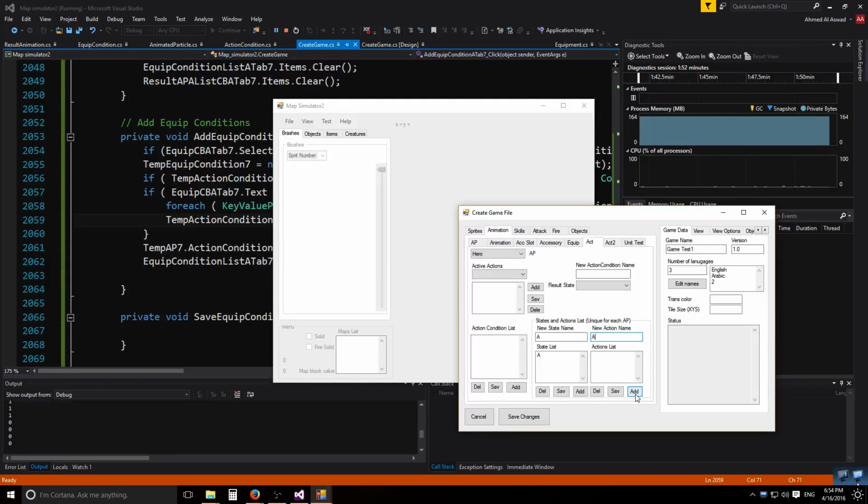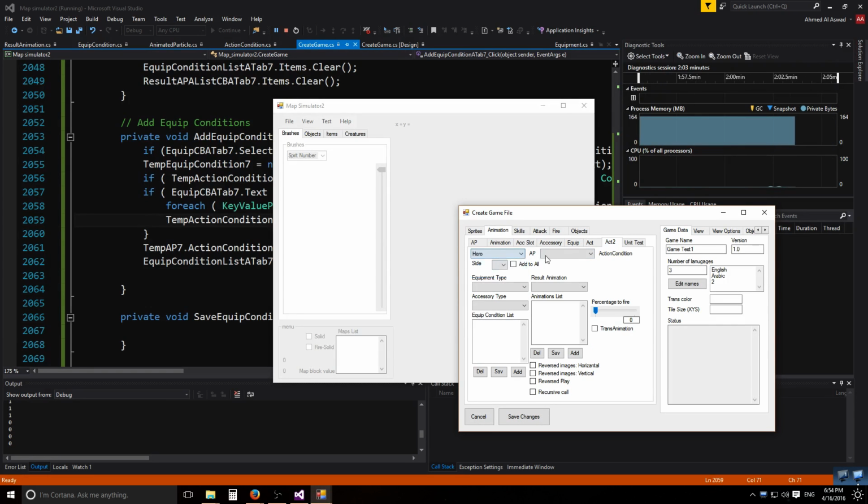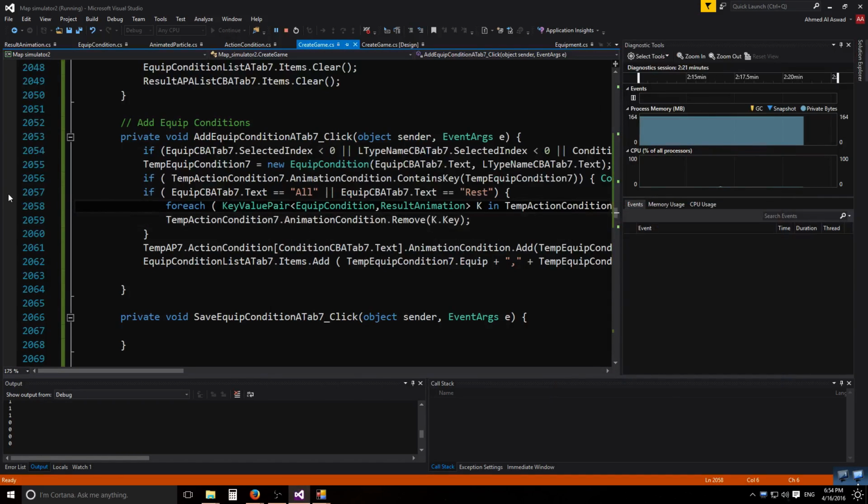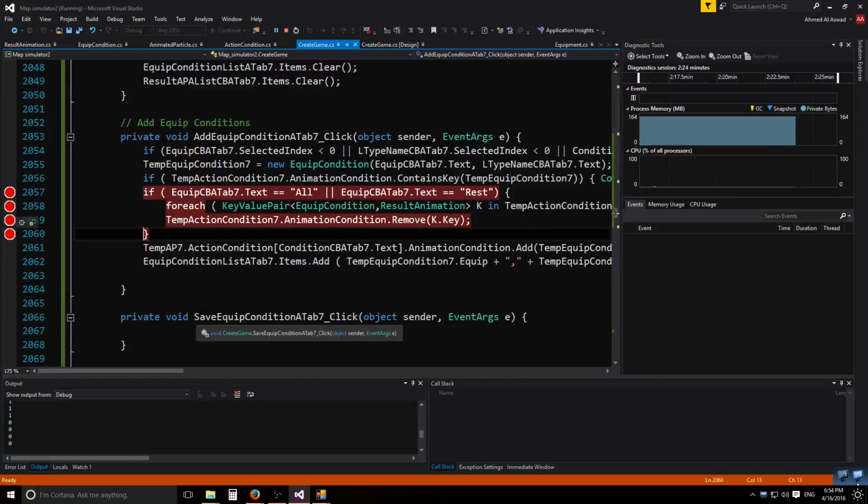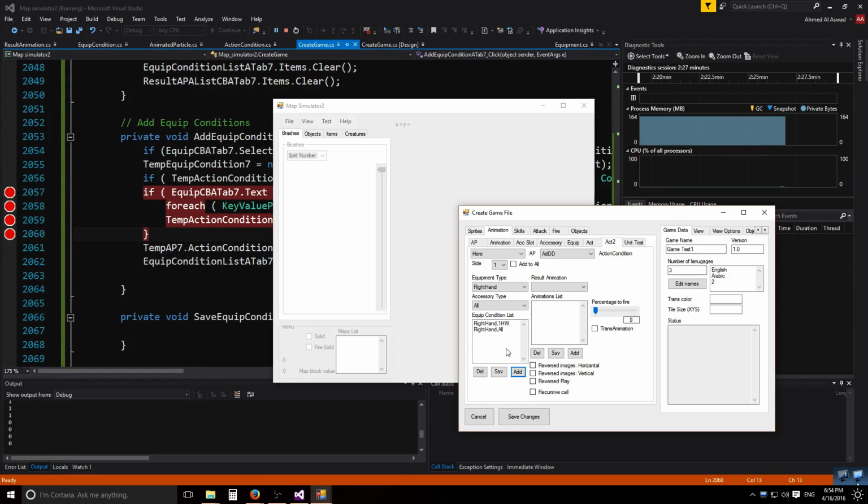So we are testing the thing. And this doesn't matter now, but it will matter later. So if we add one hand, and all of a sudden we add all, it didn't work. Or maybe it did. I fear it did, but it didn't delete it from the list. Brilliant.